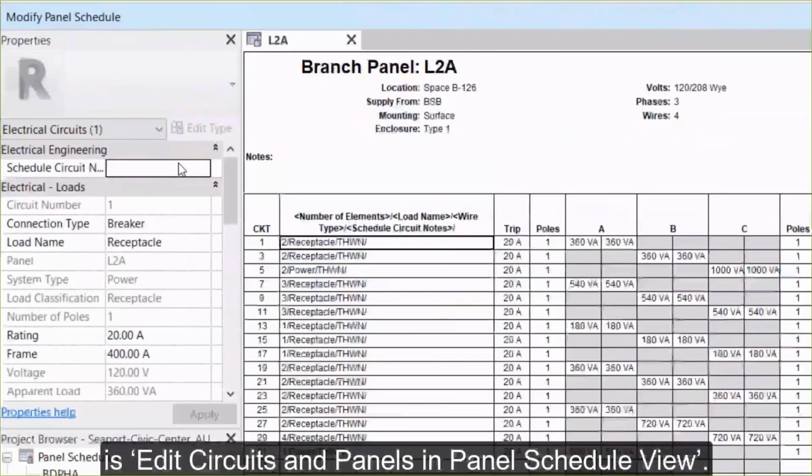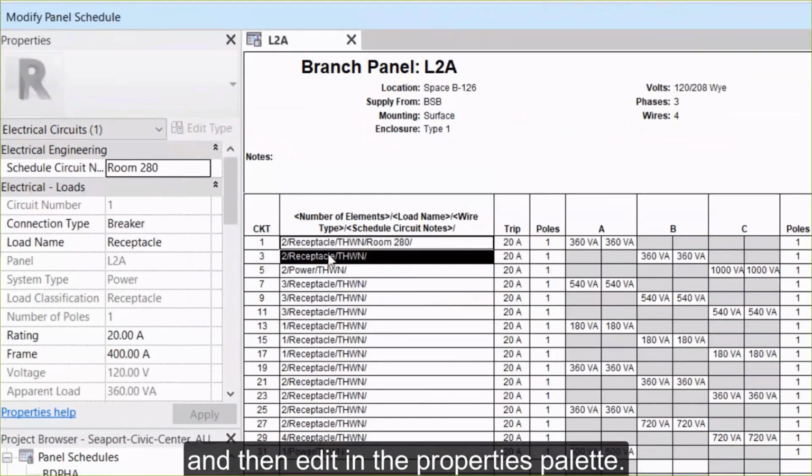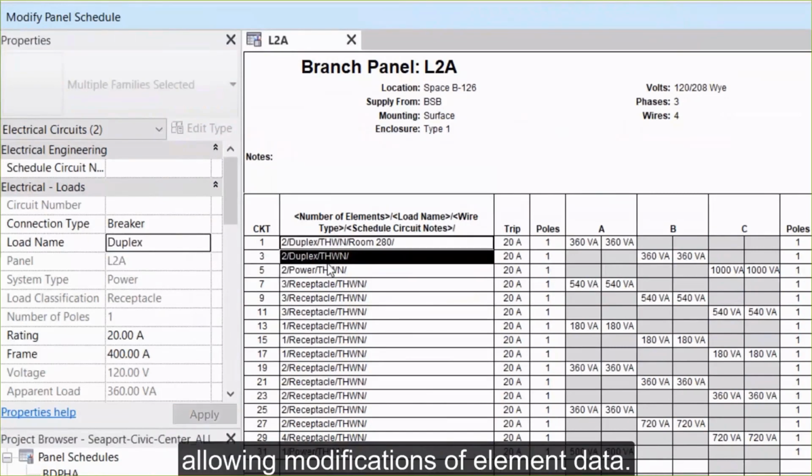So you can see that right away I'm going to start interacting with the properties box and start editing information. And as I do so, it's going to update within my panel schedule. I'm just picking different things and changing information, and it economically does that for us. So a lot of interaction between here and there.